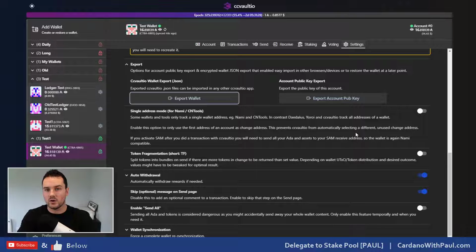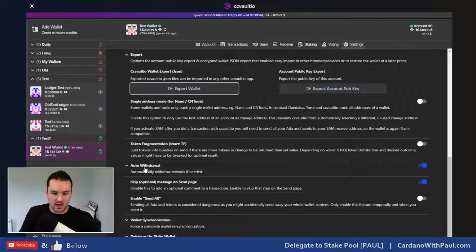Right now, there aren't many providers that actually track the full addresses within a Cardano wallet. They will track one individual address, but when you are using a standard wallet and you send funds from that address, it sends everything from that address, sends whatever you want to send to the address you specified, and sends the remaining balance to a new address. That means that when you check your tracking app, you see that there's nothing on the original address. So if you use single address mode, every time you send something, it will always send the balance back to the original address as well.